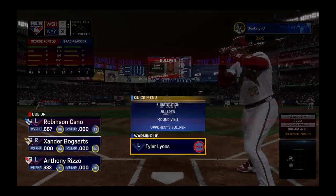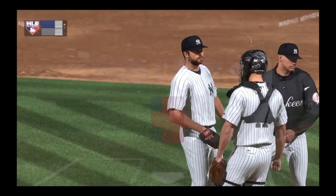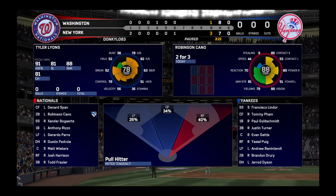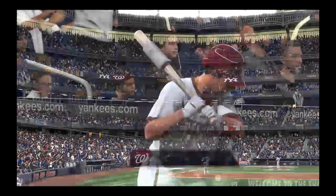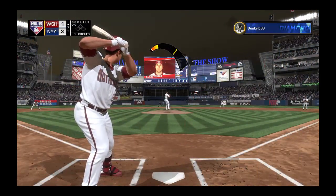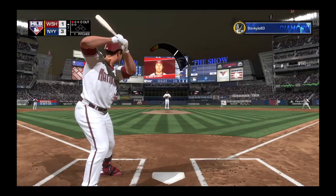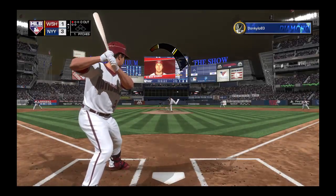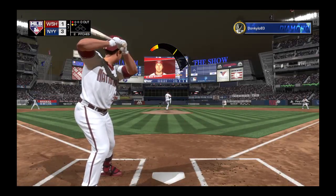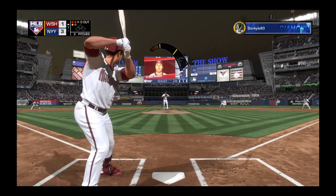Here's Robinson Cano now. He's looking for hit number 3 here in this at-bat. Tyler Lyons is out from the bullpen now as he'll make his first appearance here on the season. Jedd Gyorko, hitting for Washington, number 3, Jedd Gyorko. And a ball, 1-0. The windup and the 1-0 pitch. Just a tick behind for a strike. Here's the 1-1 delivery. And he'll come back with one in the dirt as the count moves to 2-1 now.